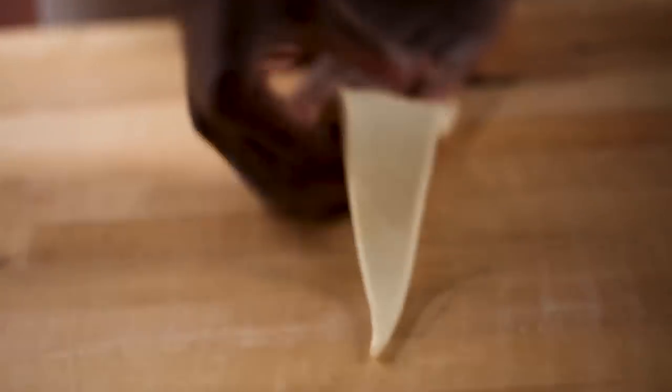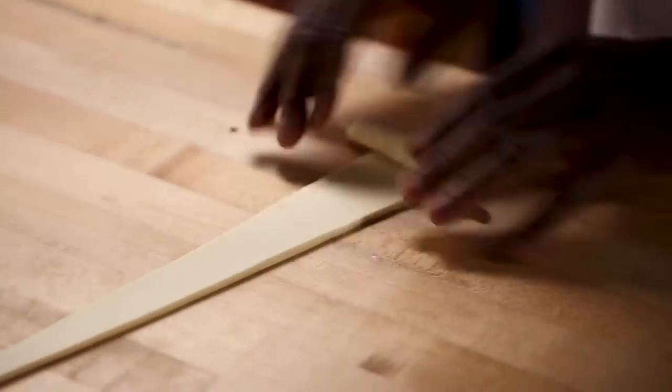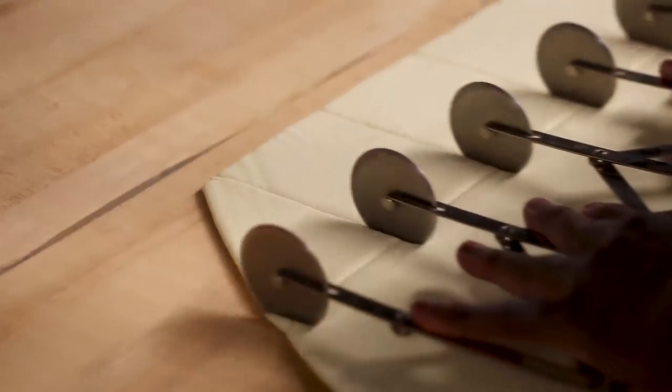Youssef has developed, I believe it's somewhat his own technique, of taking the croissant and giving it a little bit of a stretch. With each little stretch or each little pat that you see him do, it gives a little bit extra, so you get an extra roll, and at the same time, it gives it a little bit more strength. So in addition to our regular croissant, we do a pain au chocolat.